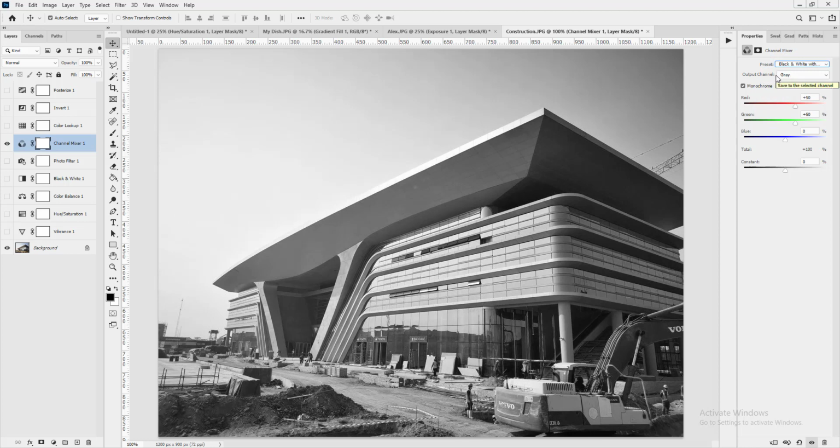Okay, so because now the channel is gray, let's turn off this monochrome. If I slide anything now, you know what, let's just come back to default. Okay, so we can adjust different channels, the red channel, the green channel, or the blue channel, or we can just mix things here directly. Now red, green, blue, that's the constituent of a pixel.